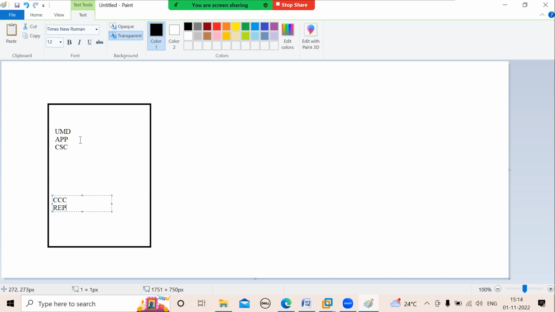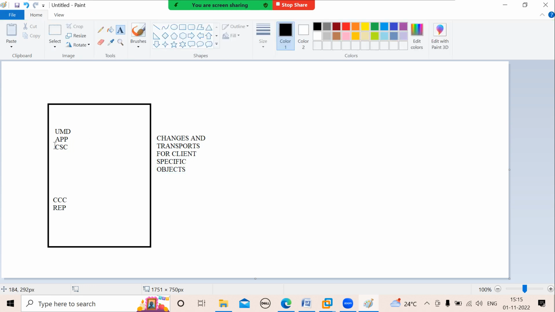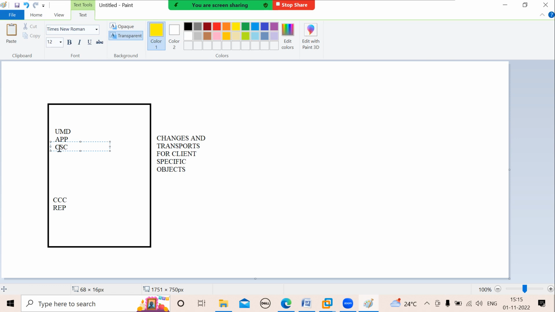So this setting is changes and transports for client-specific objects. It means not all three, he is referring to only this one: client specific customizing data.